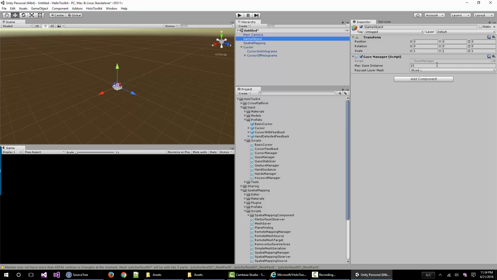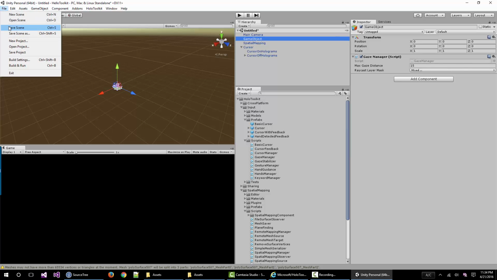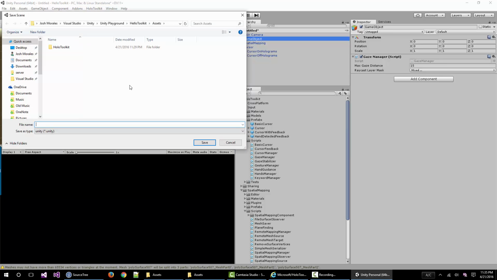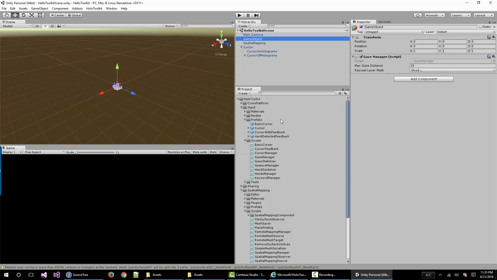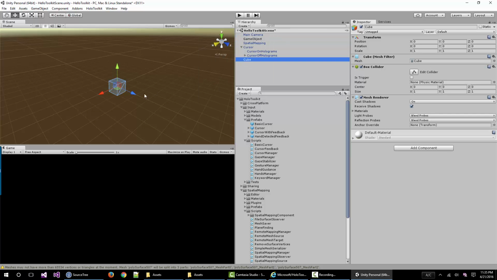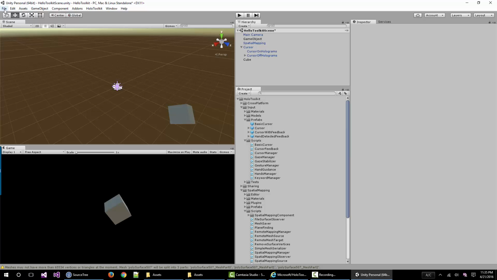And I'm going to go ahead and save this scene, and under the assets we'll just call it Hello Toolkit Scene. And then finally, I think we're ready. Oh, you know what? Just for good measure, I'll add a cube so that there's a little something to look at while this is in the world, besides just the mesh that gets hopefully rendered. I'll add a little bit of rotation just so that it looks a little interesting, and also in preparation for the next video where we'll be using this cube a lot more.